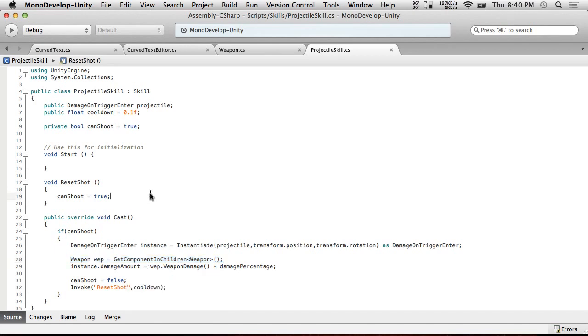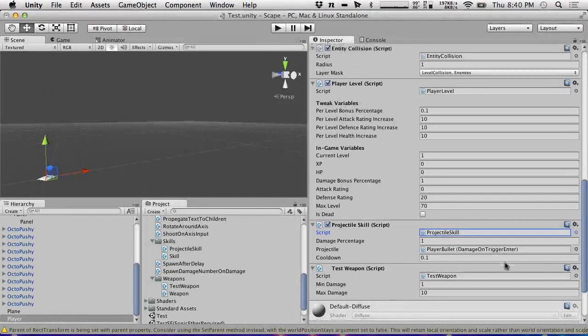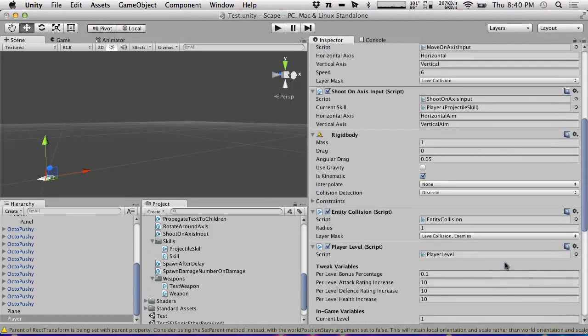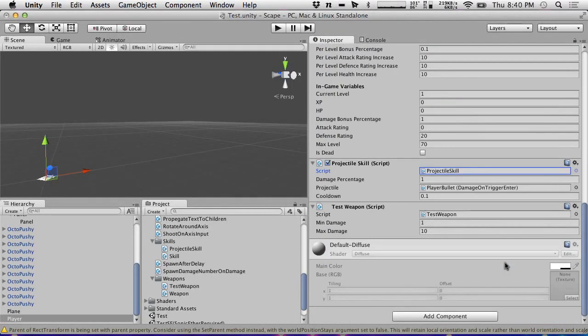Right now, we've got a single skill attached to the player, called projectile skill. Obviously, this is not exactly how things are going to work in the final version of the game. What will probably happen is you'll have a set of skills, and maybe some sort of manager that has your current skill set, bound to buttons for triggering different skills.